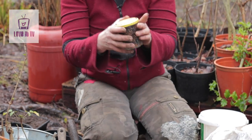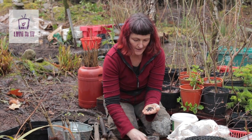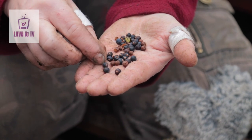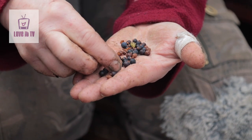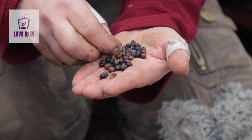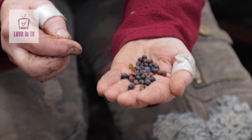My personal favourite is juniper. These berries are gathered from a bush recently and we've got two different ages: last year's berries, which are these lovely purple ones, and the brown ones, which are a year older. The brown ones, once stratified and the flesh has rotted off during winter, will germinate in the spring. If you go to pick juniper you'll find green ones on the bushes too — those are immature and not ready to be picked, so leave those in place. Treat the ripe ones in the same way as the hawthorn — mix with sand and leave for the winter.